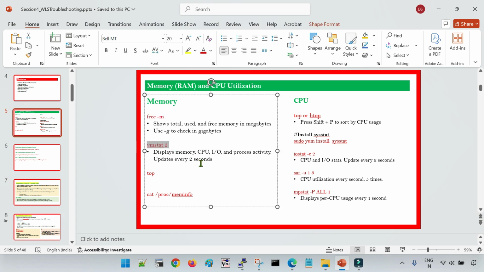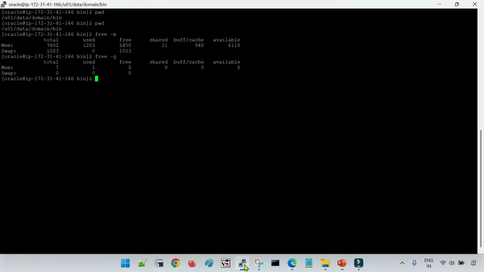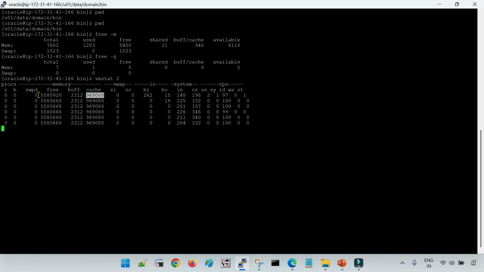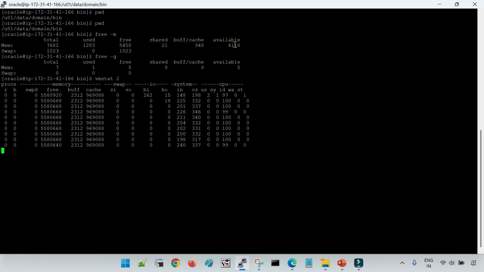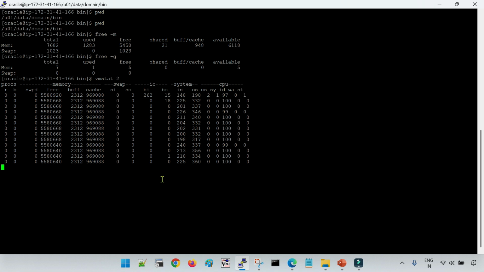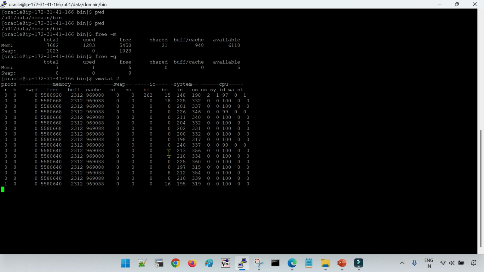Along with that, as I said, if you would like to check at a regular interval, then you can utilize the vmstat 2 command. Let me show you this. Now you can see that every 2 seconds you will see the output on your screen. Here you can see the free memory, and this is the cache memory. This is in MB. If you add your free with your cache, this will come to the total available memory that you are seeing with free -m. So with the help of this, you can watch your vmstat every 2 seconds, or for whatever seconds you want, to check the utilization of your memory. I press Control C to exit from here.